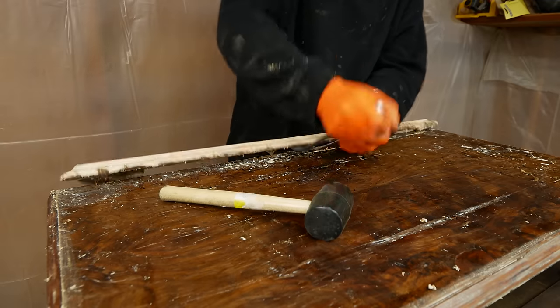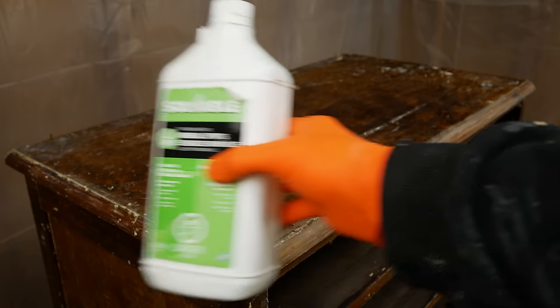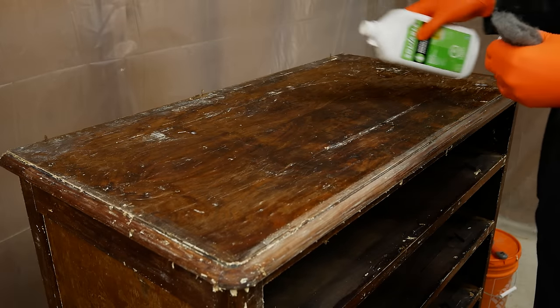Decided to pop this back trim piece off, but I didn't realize there were screws going up under it. I could have just unscrewed them, but my bad. I just popped it off.